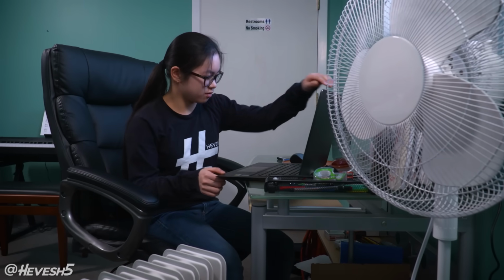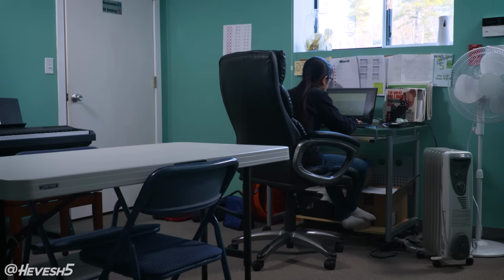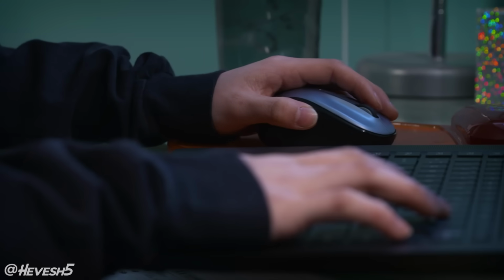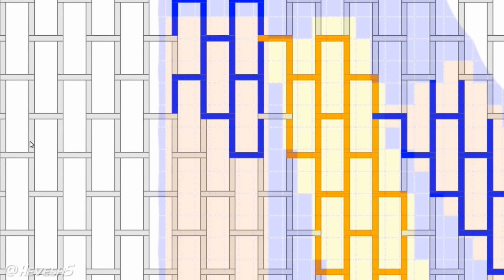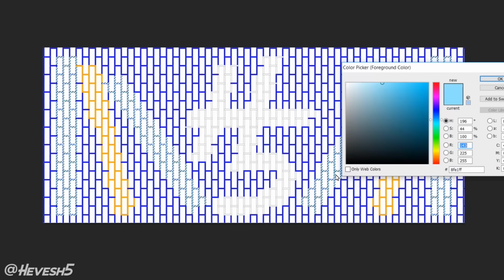So I'm starting out by planning the project on my computer using Photoshop. Now the plan that I'm using is completely homemade. I basically just made a rectangle that's the size and width of a domino and duplicated that many times to make the structure of a speed wall. Now I'm putting my H5 logo behind this speed wall image, and that way I can fill in each individual domino using the paint bucket tool, so I can trace out which colors will make up the H5 and which colors will make up the dominoes in the background.